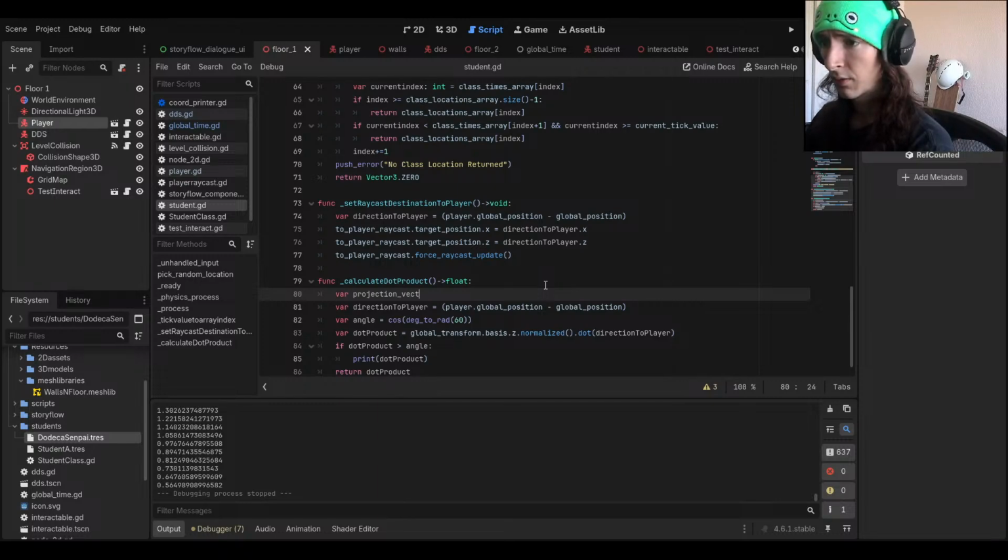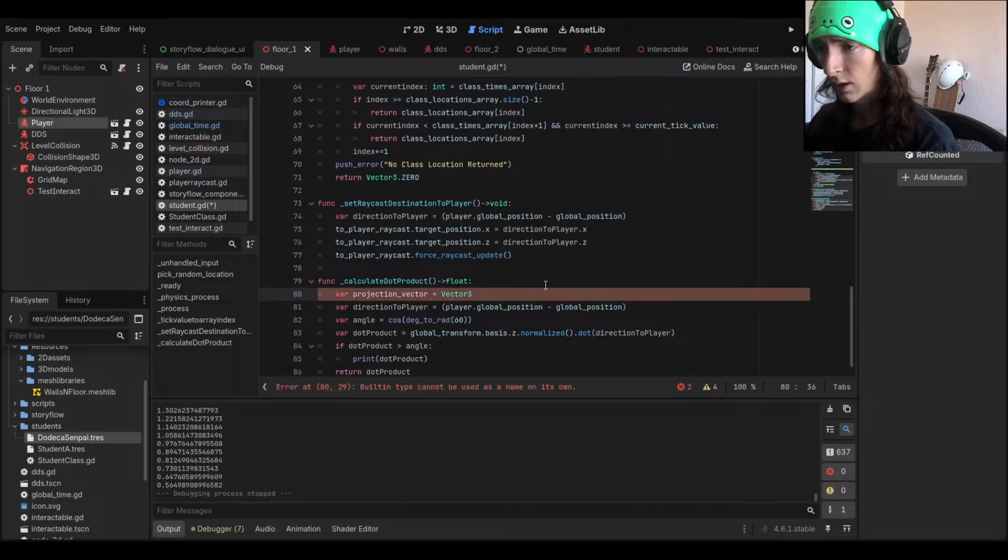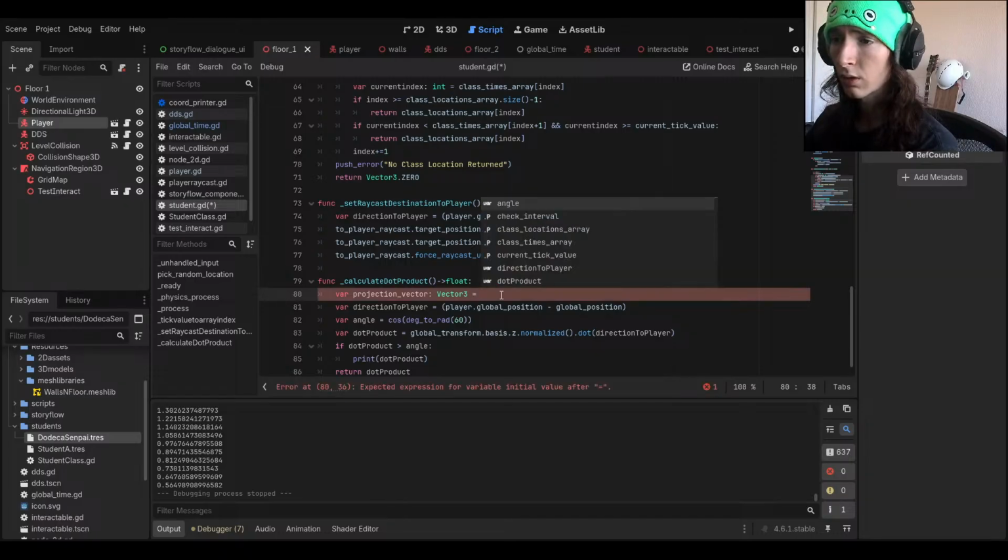Projection vector: Vector3 equals... we need to use cosine and sine.